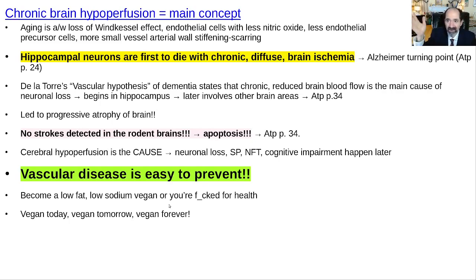You know what? Vegans don't get any of that stuff. So to me, it's an obvious, smart choice. I'll eat the optimal diet, I'll get my exercise, and I won't have to take any pills. I won't have to go for any surgeries. These centenarians in other countries don't take any pills. They don't go for any surgeries. Zero, none. That's partly why I think the low-fat, low-sodium vegan diet doesn't get popularized, because there's no money in it. Nobody makes money off a skinny, healthy vegan.